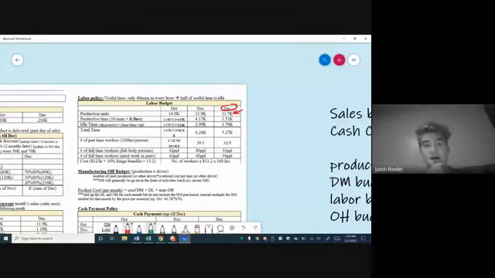First things first, we need to figure out exactly how long it'll take to make each of these units. It'll tell us how long it takes to make each unit. In this case, 18 minutes per unit. So we want to turn it into an hour format, and you'll see why in a little bit. If it takes 18 minutes to make each unit, that means it'll take 0.3 hours. Therefore, 0.3 hours times the 11.7 thousand units we need to produce means that we need 3.51 thousand hours to actually make this number of units.